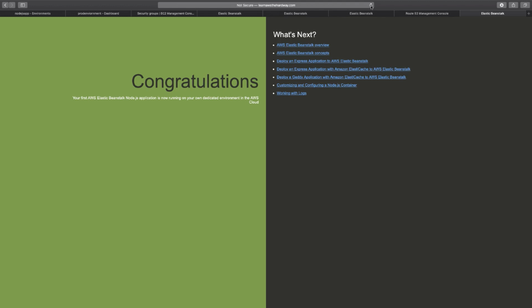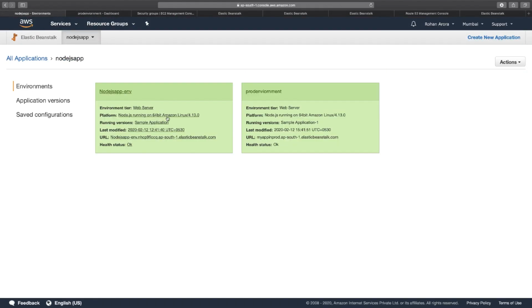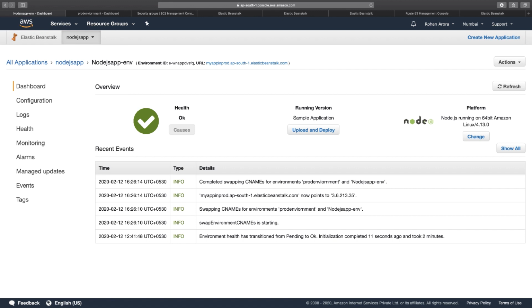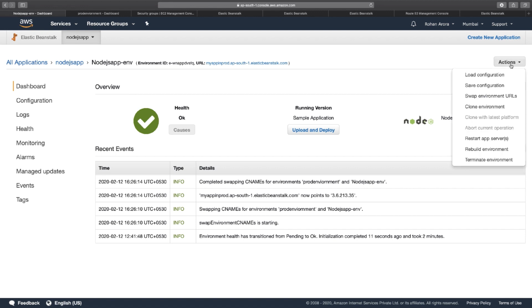And once this testing is successful, I can terminate my test environment, which gives me the green web pages. So we need to wait for a few seconds and see if it comes into action. By the way, we can do one thing in the meantime, because the prod environment is up and running. So we can safely do one thing. We can just go back to the application page and go to the test environment, go to actions and click on terminate environment.